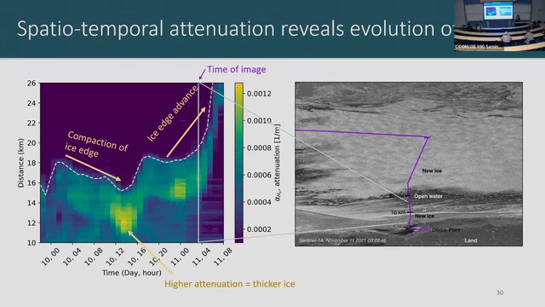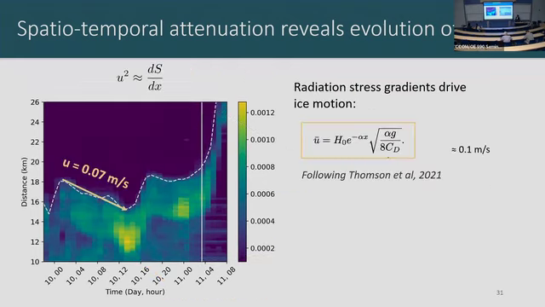We can also see changes in where the ice edge, indicated by the dashed white line, is located. So initially, there's some compaction of that ice edge. And then towards the end of this time period, we see that advancing offshore. So we're understanding how that ice is evolving over time and over space. And we can quantify aspects of that as well. So looking at this change over time, we can calculate, using the change in location of the ice edge over those about 13 hours, the expected velocity of that ice edge convection.